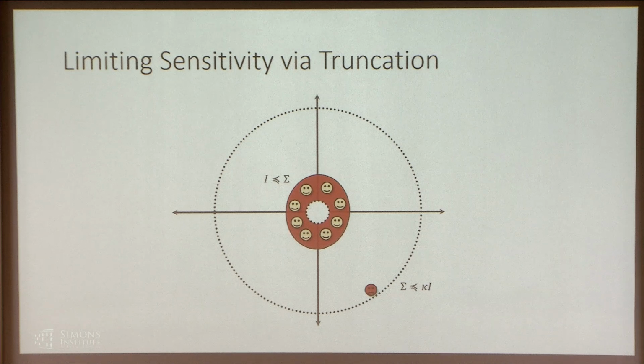The idea is we're going to limit the sensitivity of this via truncation. Now what we know is we have two bounds. We know that the covariance is greater than the identity. So nothing lies within this inner circle. And also the covariance is upper bounded by kappa times the identity. So nothing lies outside the outer circle. And therefore, the worst case for how much we can shift the covariance is bounded by how much this point will pull our covariance matrix. So this is the main idea.